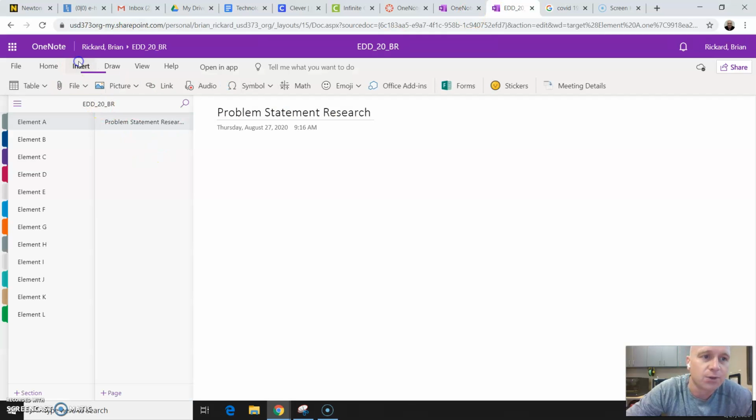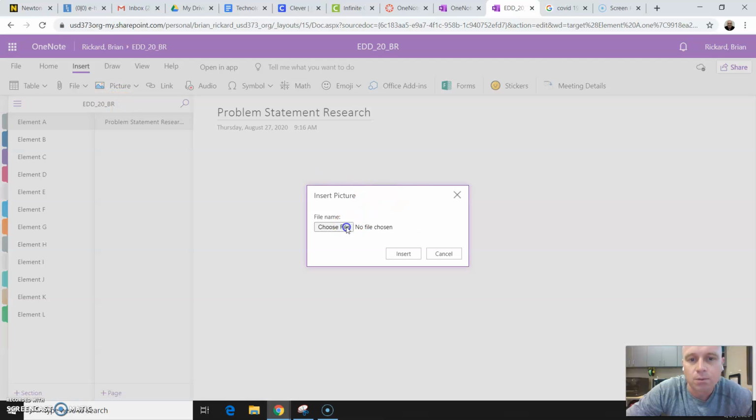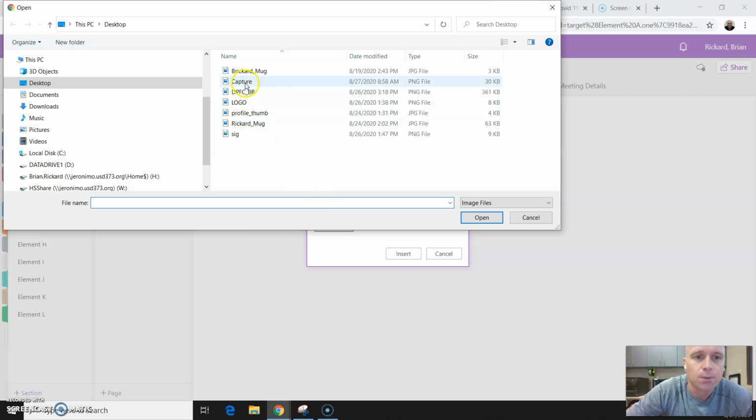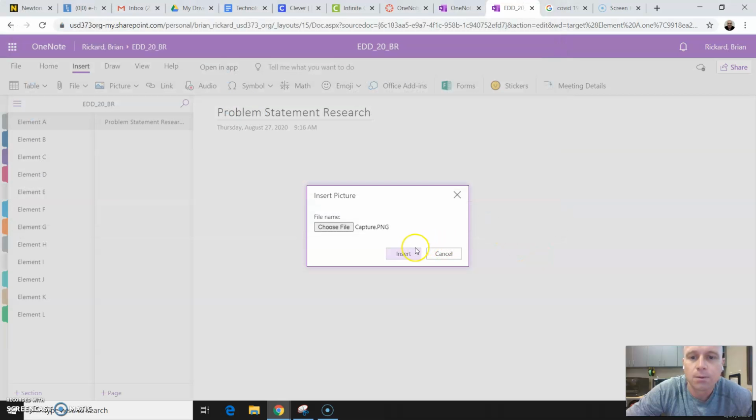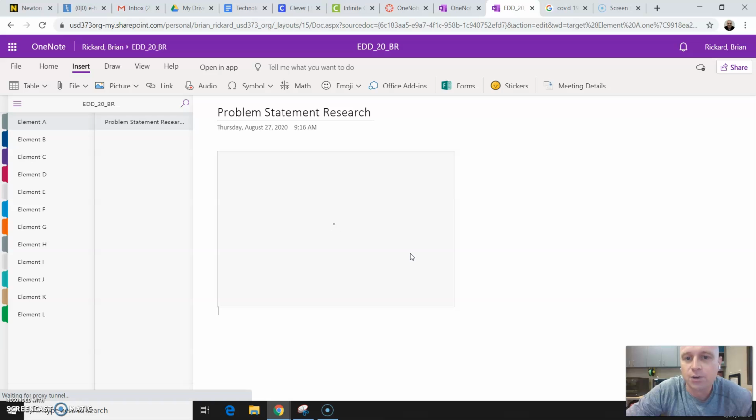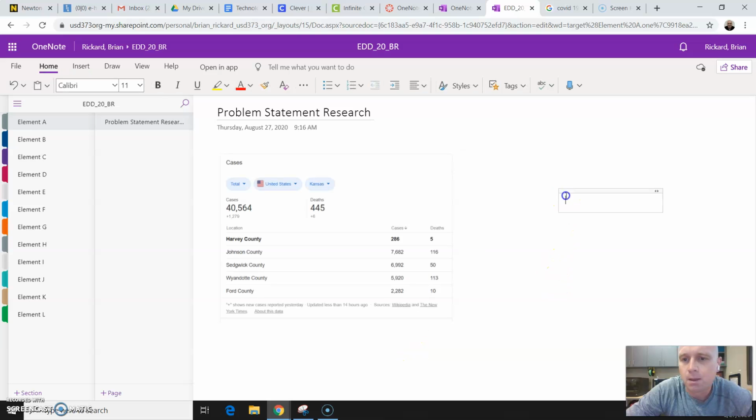You could then insert that image right into your engineering notebook, and then you could type some notes about that. So maybe there's some other information we didn't need to know.